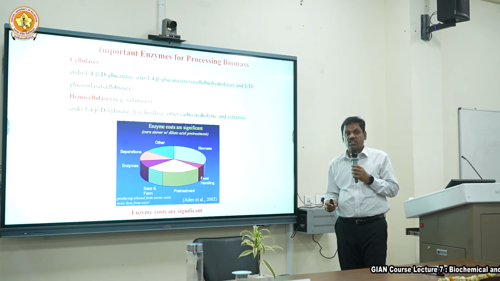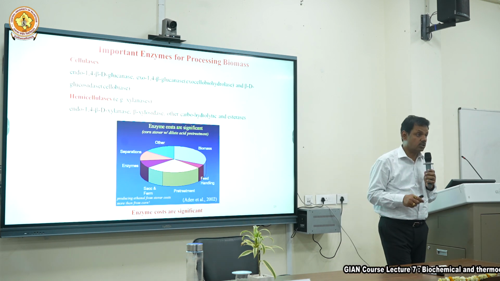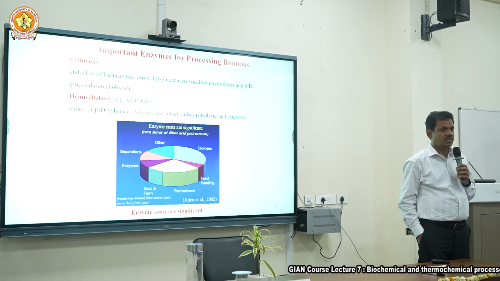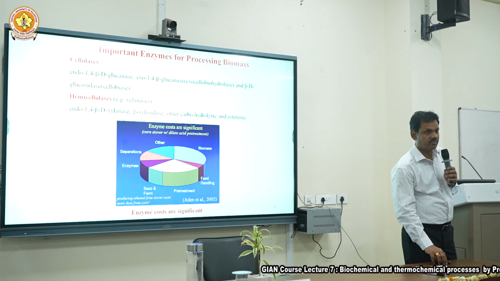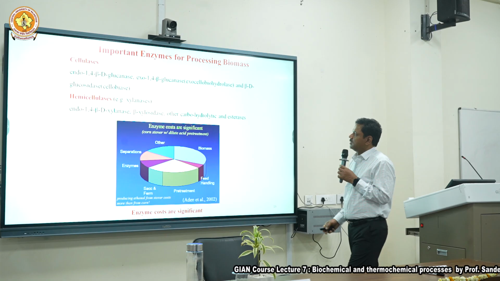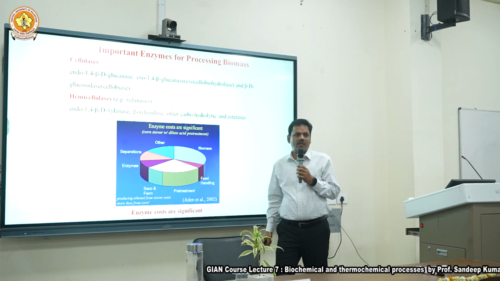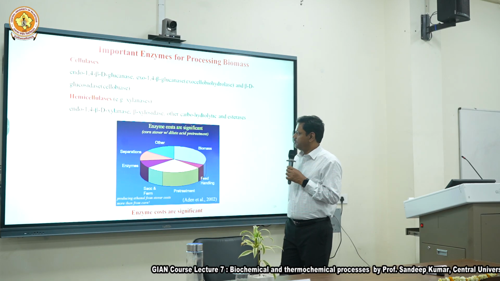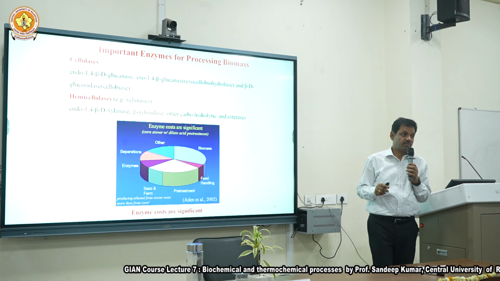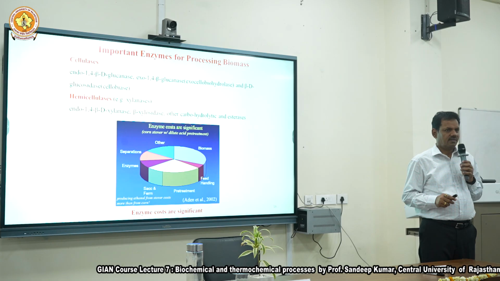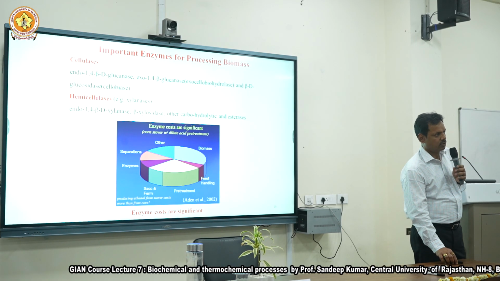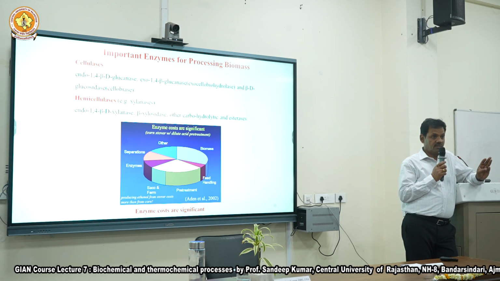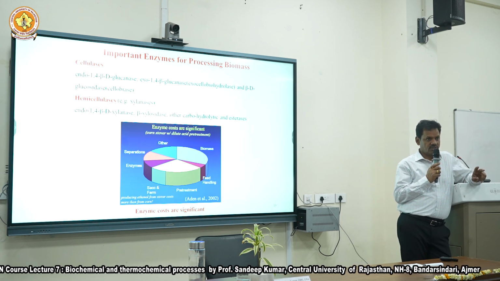So here's the thing. What enzyme is used for cellulosic material, not starch? Typically it's called cellulase. It's a mixture, a cocktail. And then for hemicellulose, you need another cocktail. So enzyme cost becomes significant. To save enzyme cost, what options do you have? There are two things: one is pre-treatment, the second step is enzymatic hydrolysis.